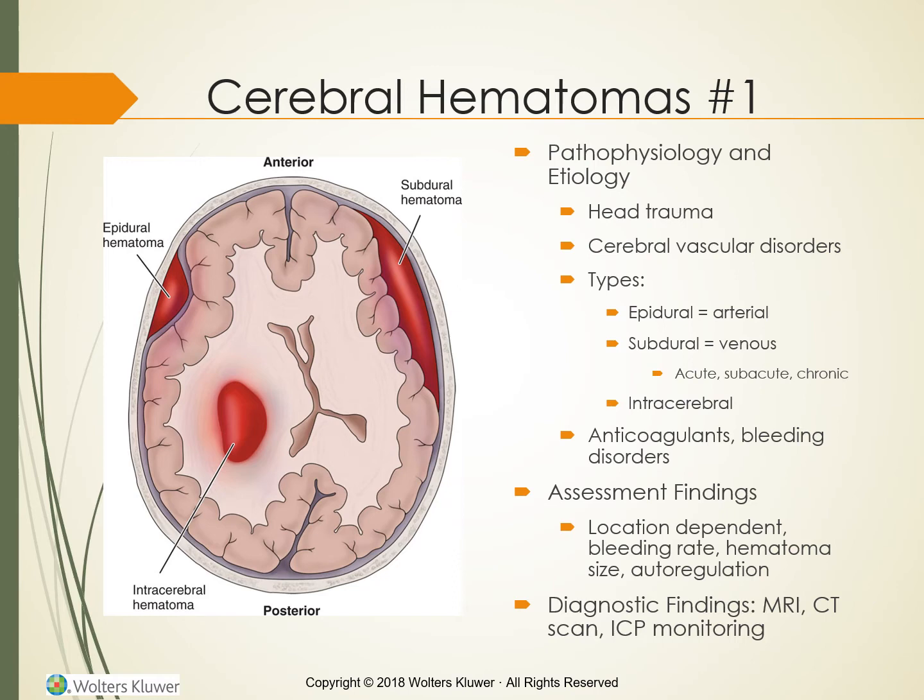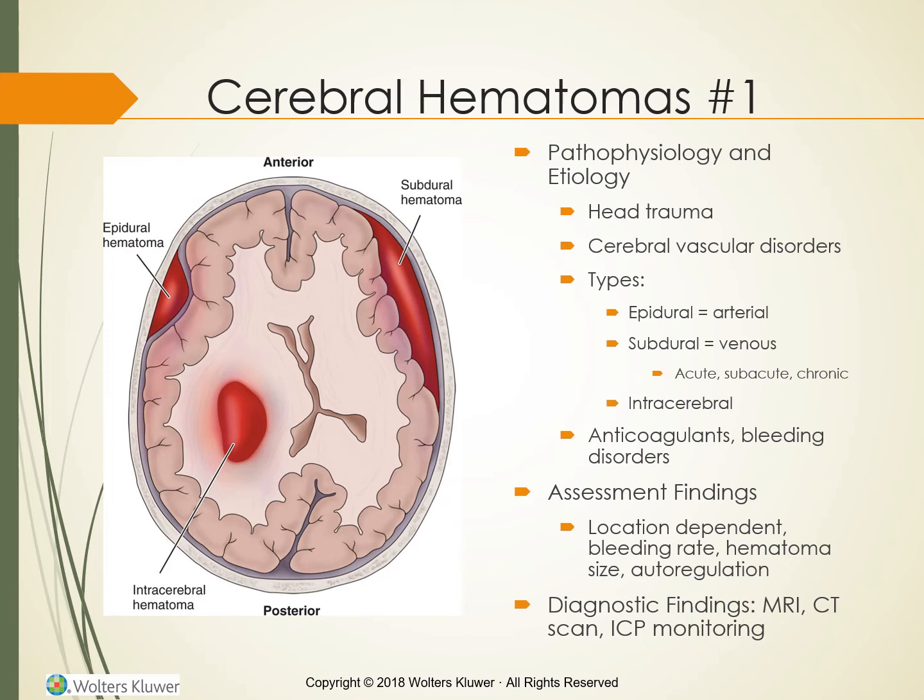So, bleeding will increase the volume of brain contents and intracranial pressure, and this disrupts the blood flow and causes the brain to become ischemic and hypoxic. Now, if we have unrelieved increased intracranial pressure, this also causes the brain to shift to the lateral side, and this is called uncal herniation, or it'll herniate downward through the foramen magnum. Now, when this happens, these developments will affect the vital centers for respiration, heart rate, blood pressure, as well as cranial nerve functions. Death will occur if the symptoms aren't recognized and if the bleeding is not controlled. So we really have to pay attention to this.